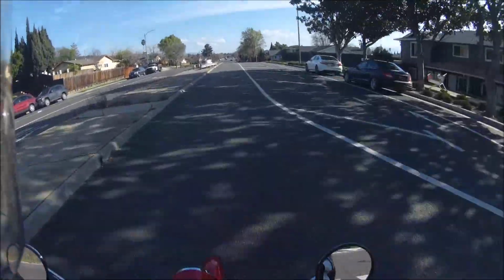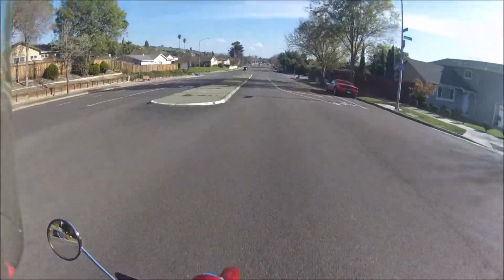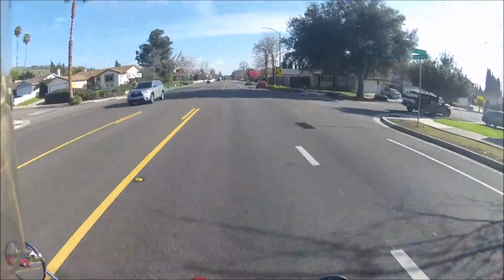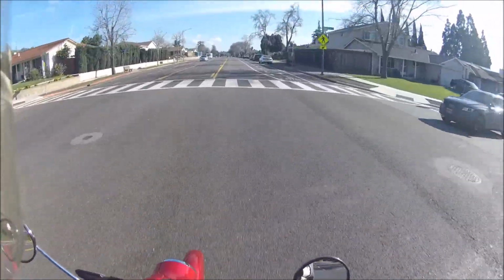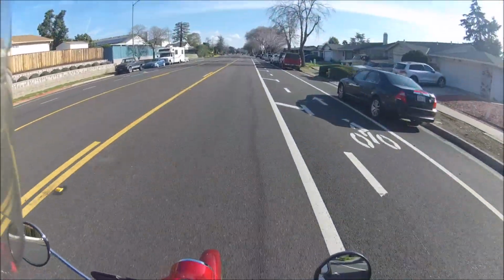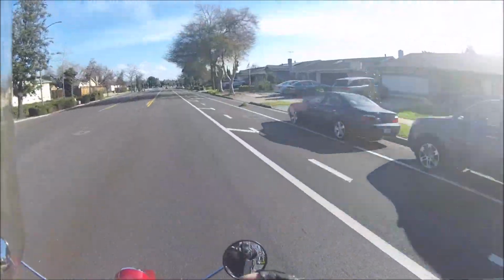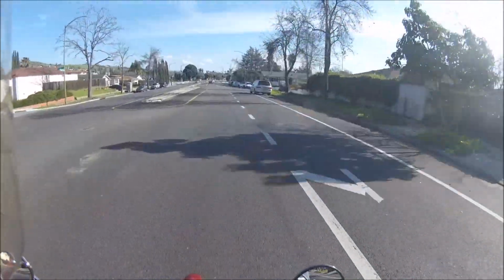And it kind of was like a double whammy for me. I didn't go through the dirt section back there. I did some fork maintenance at the same time, and we upgraded the forks also. So I feel this upgrade is probably better for heavier riders. If you're a really lightweight rider, like 120 pounds or something without gear on, then I think you probably wouldn't need these suspension modifications, all right? One of the things I noticed with the YSS rear shock when I put it on was it doesn't bottom out as much as it used to, all right?